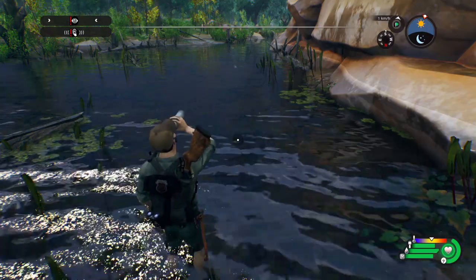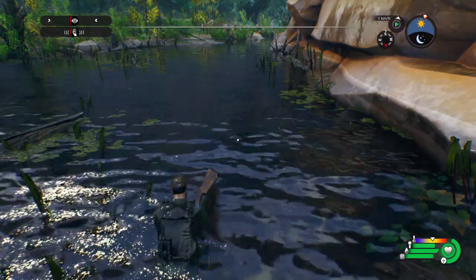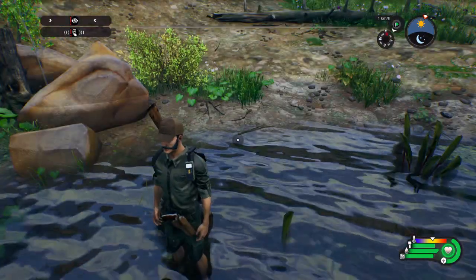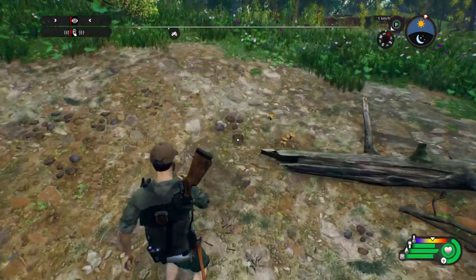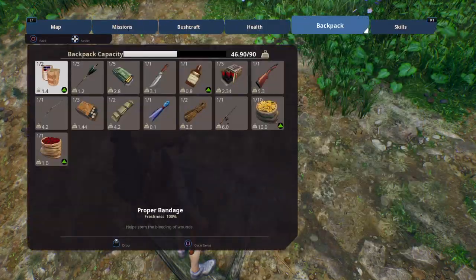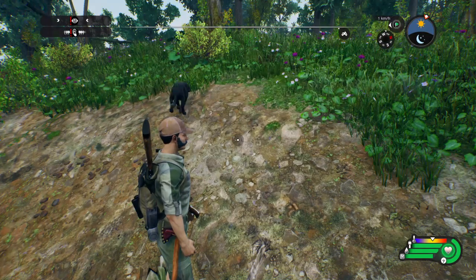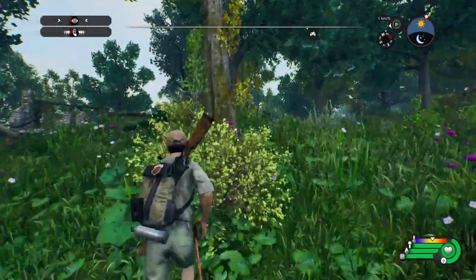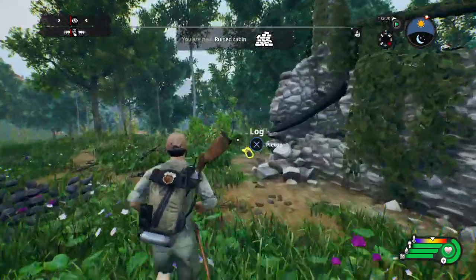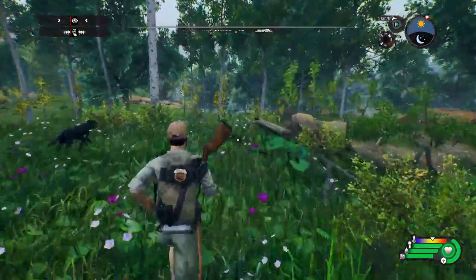Might as well take a drink while I'm here, and then refill it back up. Okay, that is good to go. I'm good to go on those resources. Alright, got me some mushrooms. Just ate them, and I'm off. Off to the bog. Again. To find some beavers.